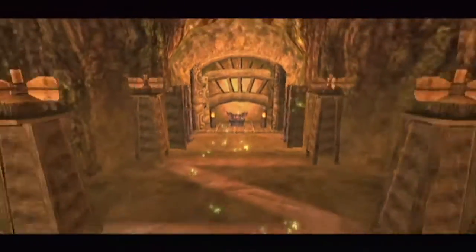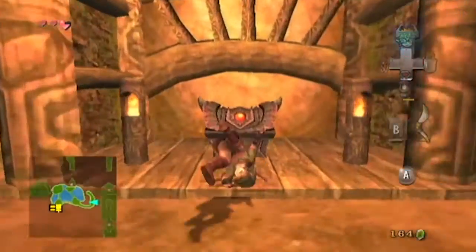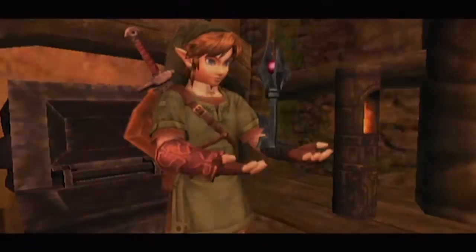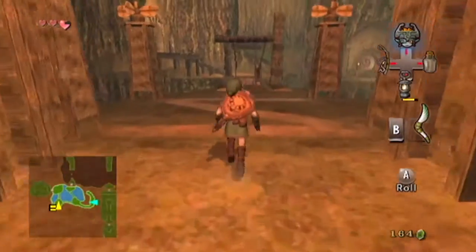And doing that opens up the gates perfectly. You don't have to do this right now, but it prevents a lot of backtracking later. Because this is a very special chest. It's called the Big Chest. And what would be in the big chest, do you expect? Indeed, this is the Big Key. Use it to gain access to the lair of the dungeon's boss. Saves us coming back here later.